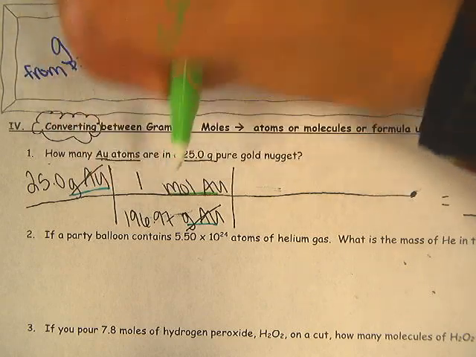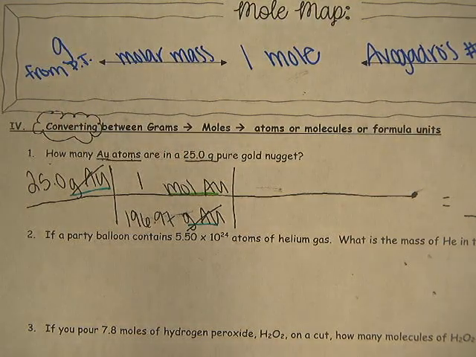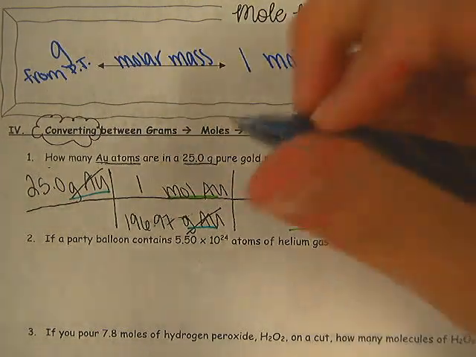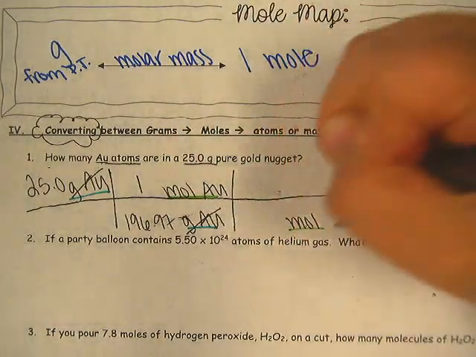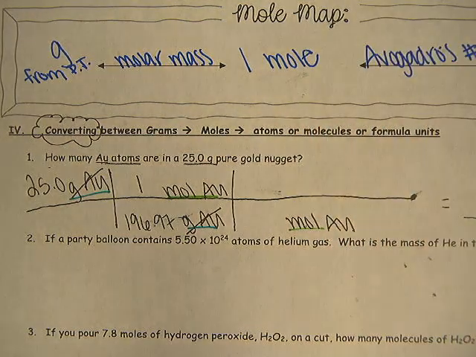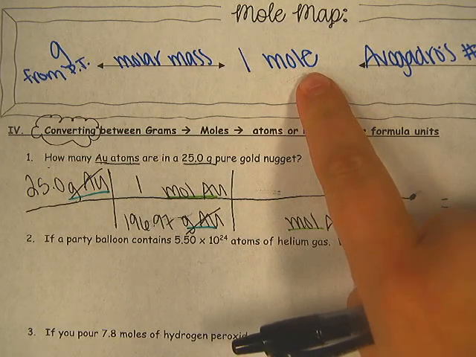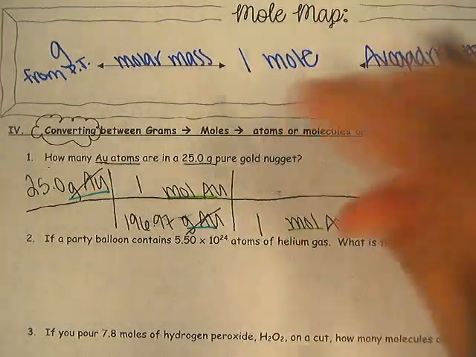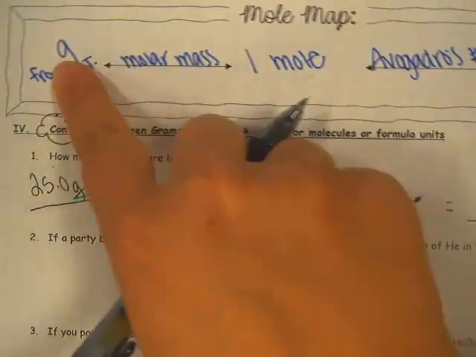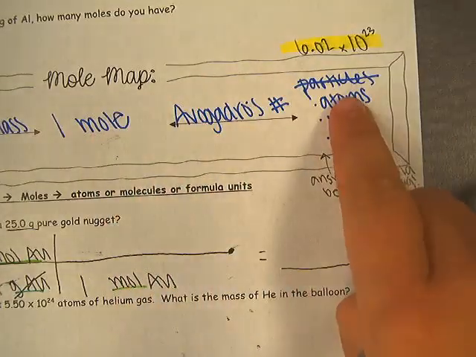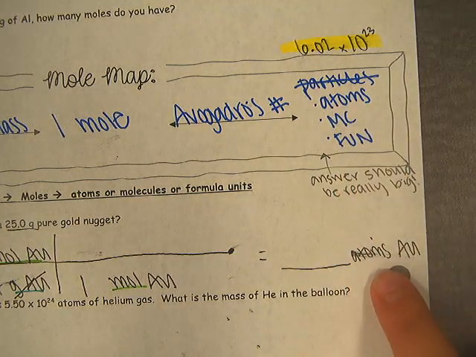If I have moles of gold here, automatically I know where else I can put it. Diagonal down. Okay, so we're going to disco that down. So moles of gold comes to the bottom. And so now you're here at 1 mole, so I can put a 1 next to it also. I just came from here. It doesn't make sense to go back to that, so I don't want to go backwards. I'm going to keep going forwards to get to atoms, which is what I'm looking for.